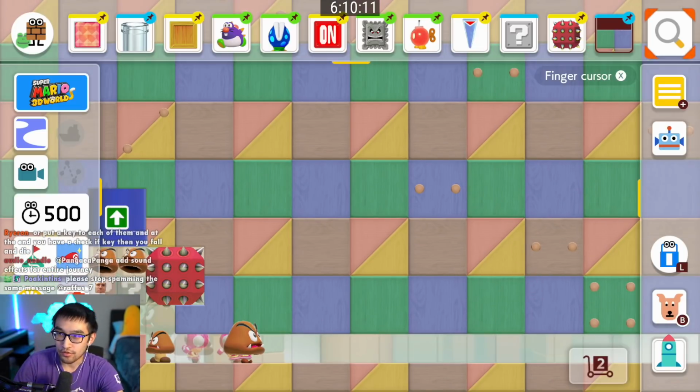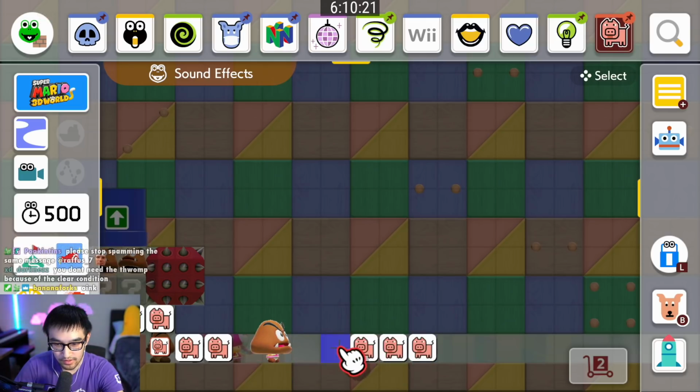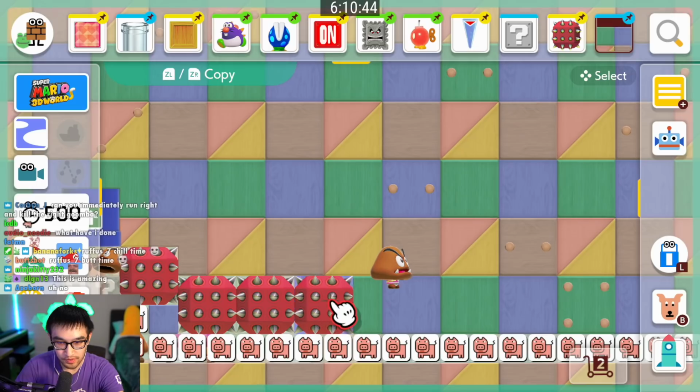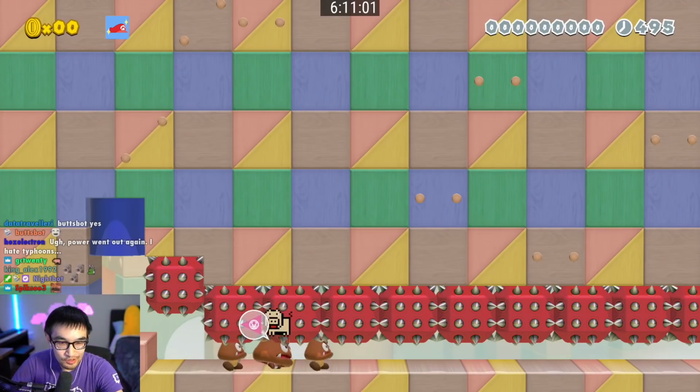Add sound effects. You're right. Bring out the piggies. Every single block is going to be piggies all the way there. Just as an added precaution, just make this all spikes above, just in case you can somehow kill the Goomba. Combine with the homies! Let's go.